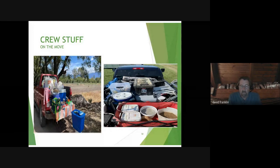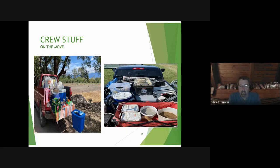Some of the most fun is on the old Dominion 100, where you're going from vet check to vet check. You're out all night just like the riders are. Pack the truck, go to a vet check, take out what you need, repack it, go to the next vet check. Learning to get everything in there and how it fits and how you can get it in and out quickly and what you need when. That's just something that comes over time. And as Lonnie says, we're still trying to get it right. It'll probably never exactly be there. It'll be different from one year to the next.